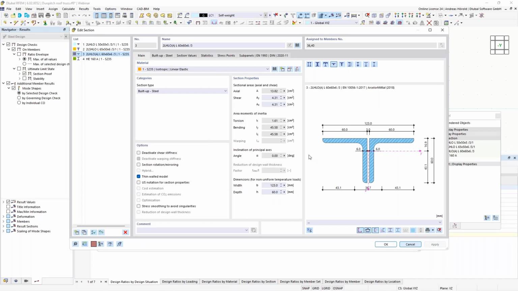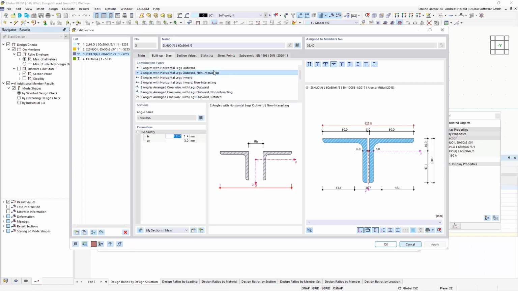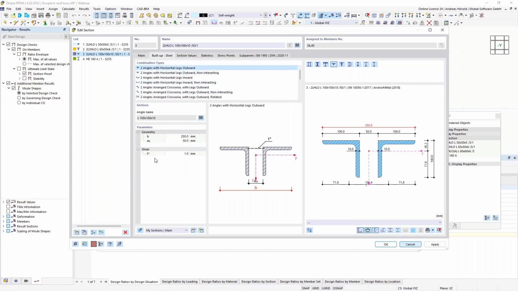So, and it's a built-up steel section, and the design is not possible for the non-interacting combination type, that one. But cross-section without this property can be designed by the add-on, for example, for this one. And now you can see the shear. The interaction of members can be affected in RFEM by the T value. It's taken into account when calculating the shear areas and depends on the formation of the bracings.